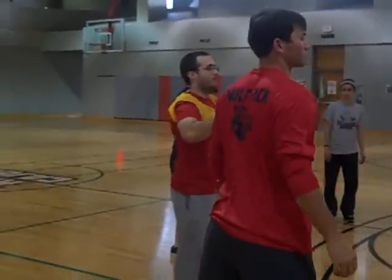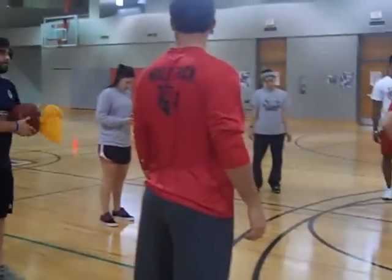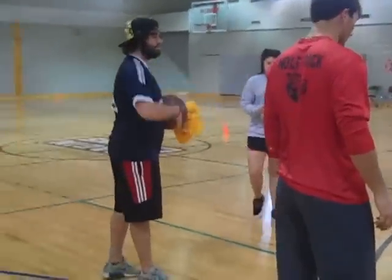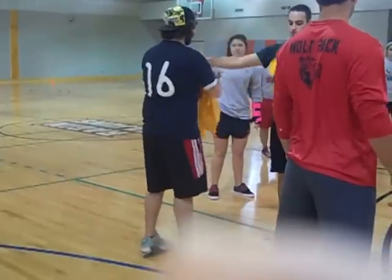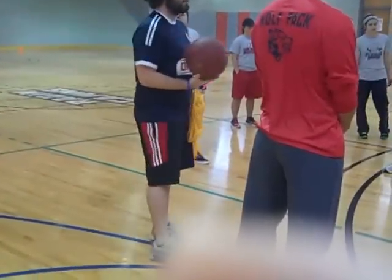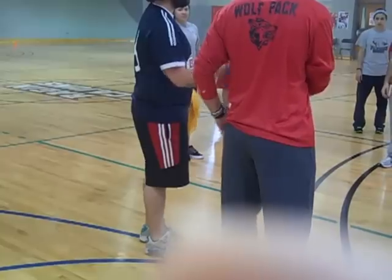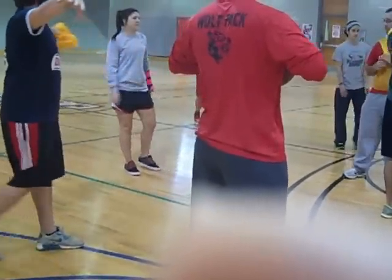Inside. Everybody, I got a penny, get on the inside. All right, you're gonna be on the inside, you're gonna be offense. You can be on the inside for offense. People on the outside will pass the ball to people on the offense on the inside. So it's people without the pennies. Everybody spread out and get a bigger circle.